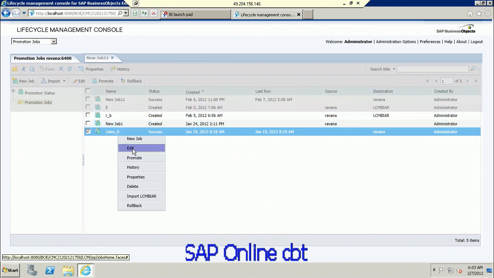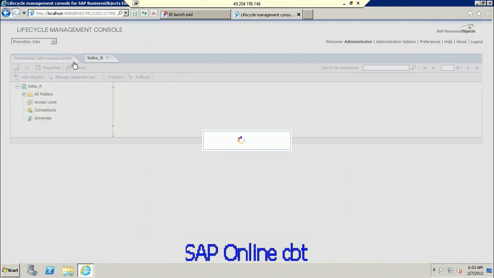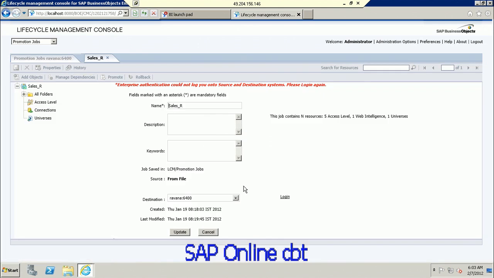Suppose I have a requirement that I have to take care of the connections, that the connection should be carried from the dev environment to the QA environment. How are we going to fulfill that requirement? Generally, we are not going to release the row level and object level restrictions at the production level through this activity. In the QA system or the development system, you will not have the real-time users, compared to production. So we are not going to set up any user level, object level or row level restrictions in the development system. You have to do that at the production level.